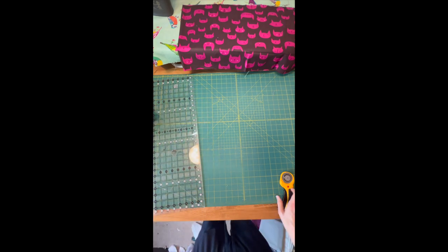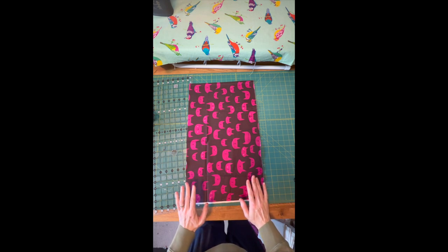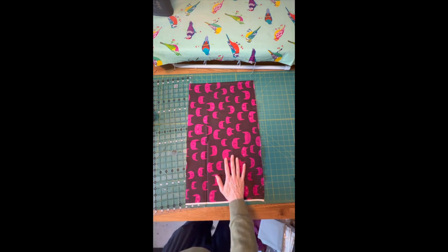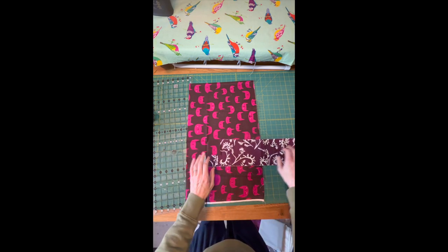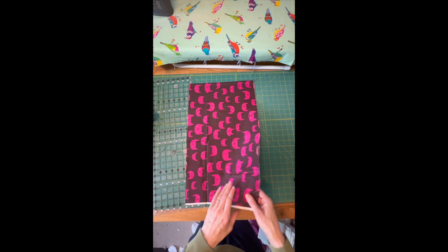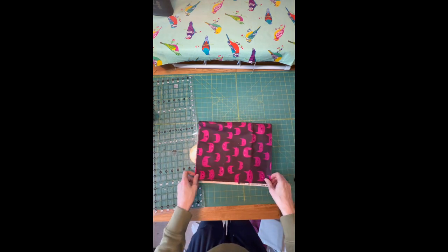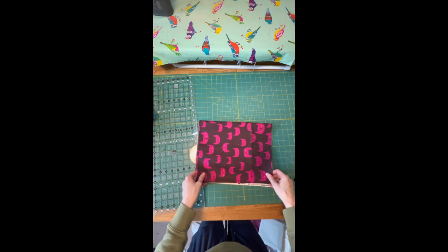I am going to cut my fabric. I normally would stack fabric two at a time to cut it, but I'm cutting from my stash and there's going to be pieces that are big like this. There's going to be pieces that are small like this that have pieces missing. So I'm going to stack when I can, but because everything's kind of a different size, I'm going to cut one at a time for the most part, just so that I make sure I don't end up with pieces that are missing corners.